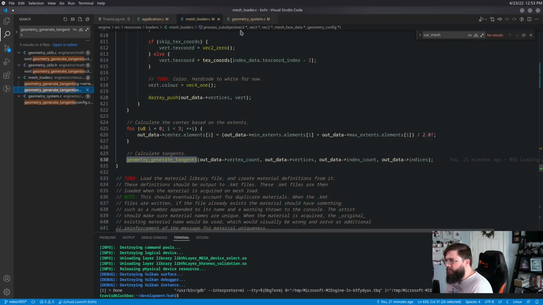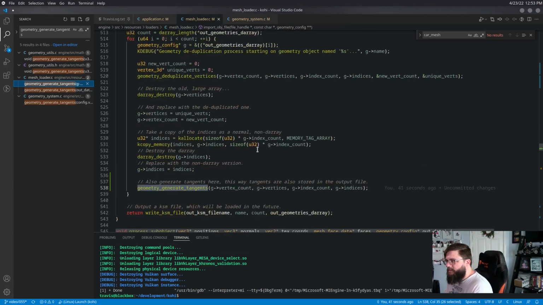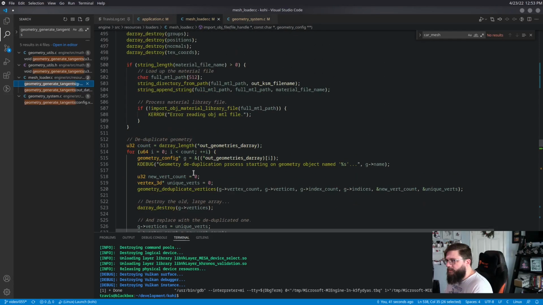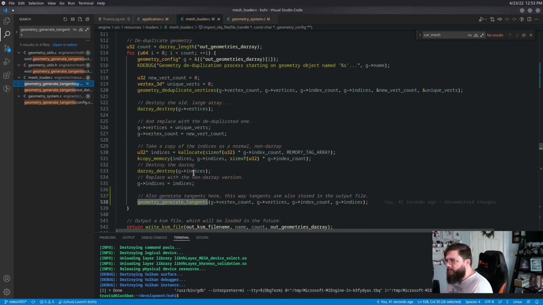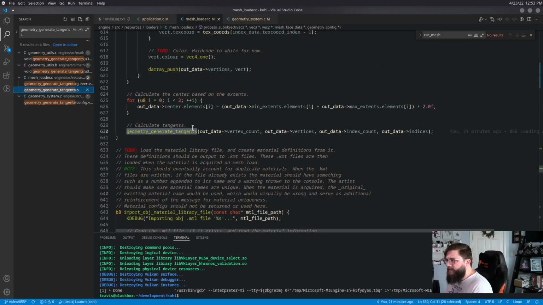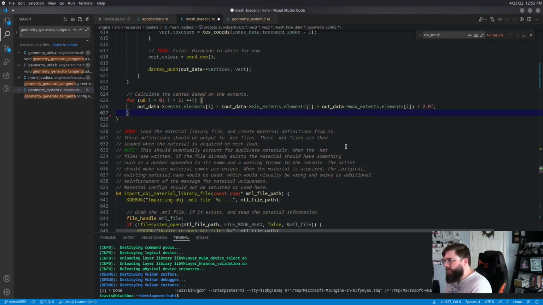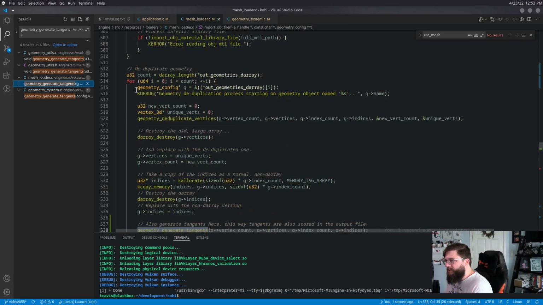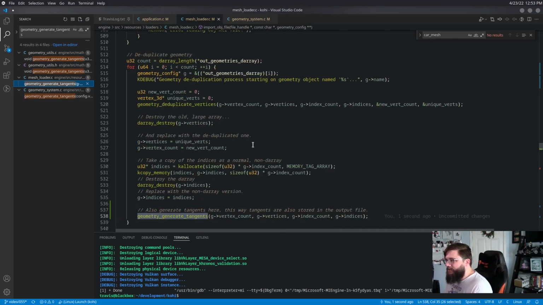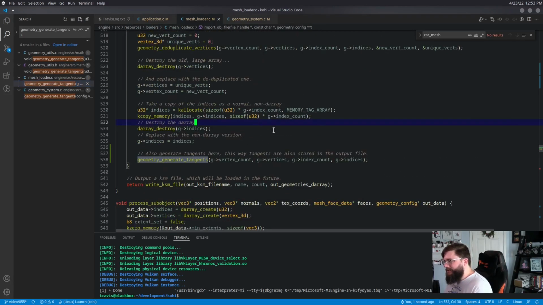We're doing that for process subobject, but then we're also doing that on the import. We shouldn't be doing it here either, because it's going to be done by the mesh loader after we run deduplication on all of the geometry. So we were calculating the tangents twice there, and that's not needed.